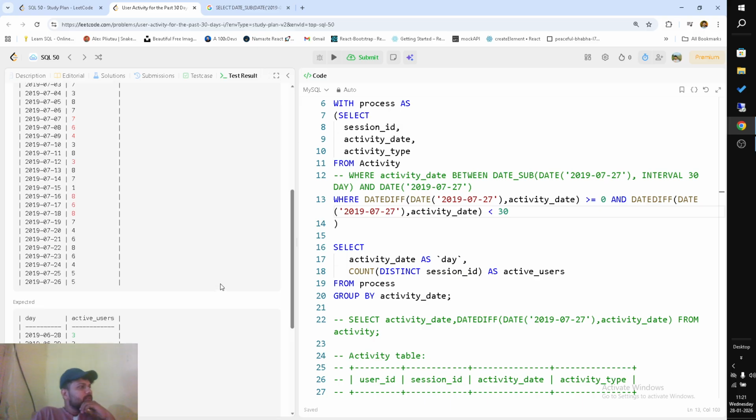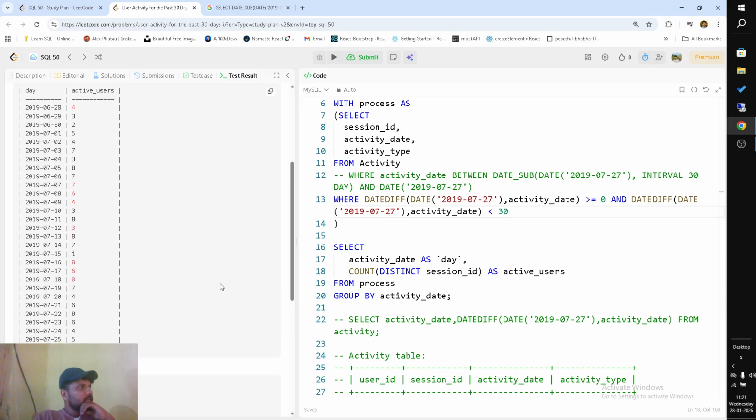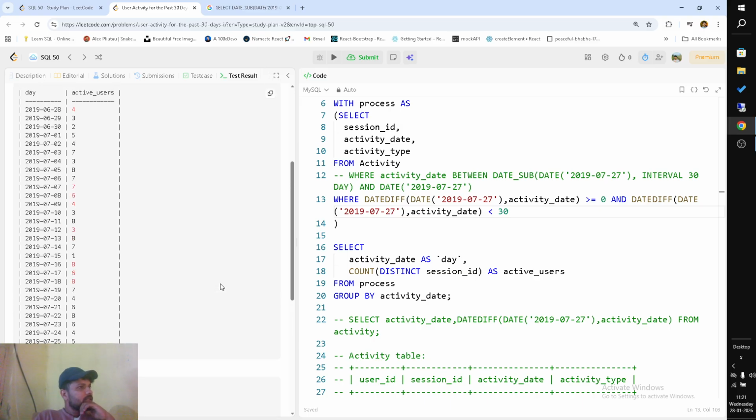But why is there a difference between 26, 19 and this one?